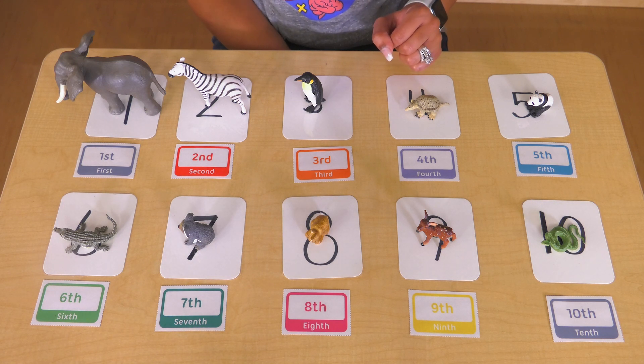You did such great work today. I hope you learned a lot about ordinal numbers. Grab your nearest adult and see if they can help you write first, second, third, fourth, or fifth. See if you can put some other items in order. I hope you had fun today, and until next time, I wish you well.